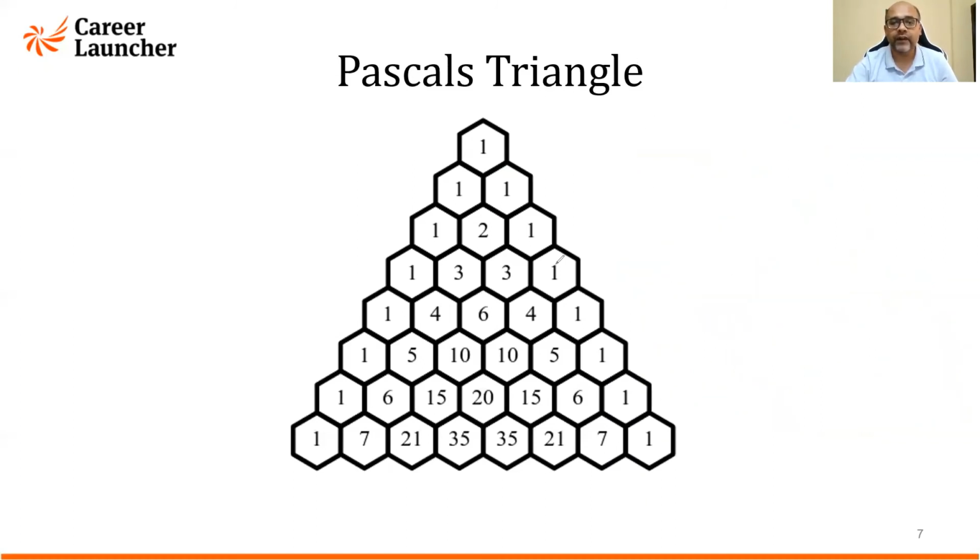Okay, so you can observe after the fifth layer, or after this 5, 10, 10, 5, 1, you can see 5 plus 1 becomes 6, 5 plus 10 becomes 15, 10 plus 10 becomes 20, 10 plus 5 becomes 15, 5 plus 1 becomes 6. So this is an easy way of remembering, but then again at your level, assuming that you're all preparing seriously for IBMAT, you don't have to remember Pascal's triangle. You should be fast enough to calculate nC4 or 4C1, 4C2, 4C3 very, very quickly. Anyway, moving on.